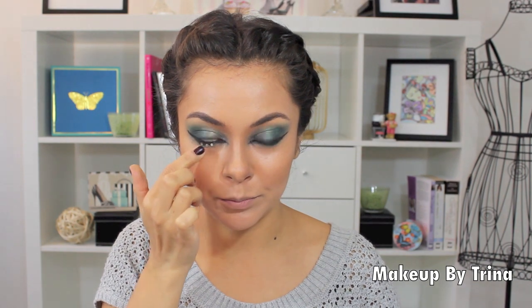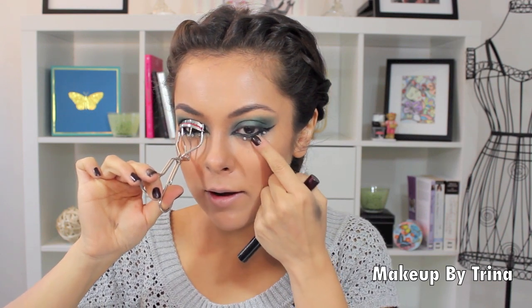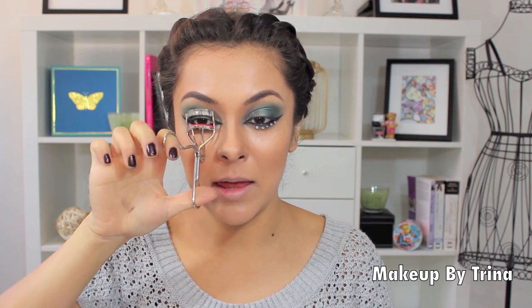If you guys recognize these, you watched my Halloween videos. They are just leftovers from my fairy look. Now, once those jewels are on, they're kind of making my eyes watery. Anyways, they're on there now. Let's hope they stick on and stay. But I'm going to put on a coat of mascara and then the lashes.